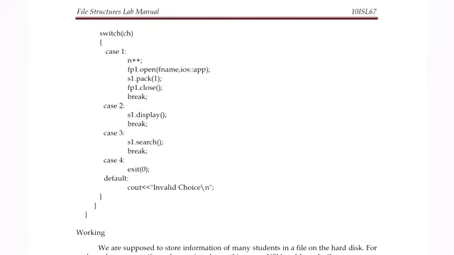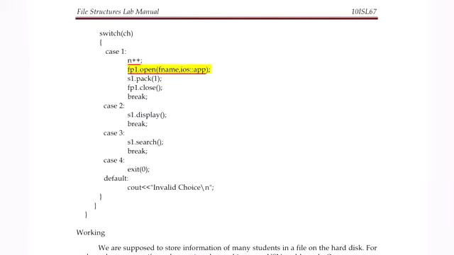Coming to your switch case, depending on your choice, we are going to do either insertion, display or search. In case 1, it is going to be your insert operation. So, in order to access your file, first we need to open a link between your file and your program, which is done using your open function. So, we are opening the file in append mode. As you are inserting a new record, the number of records will be incremented by 1. So, n is incremented, n++.